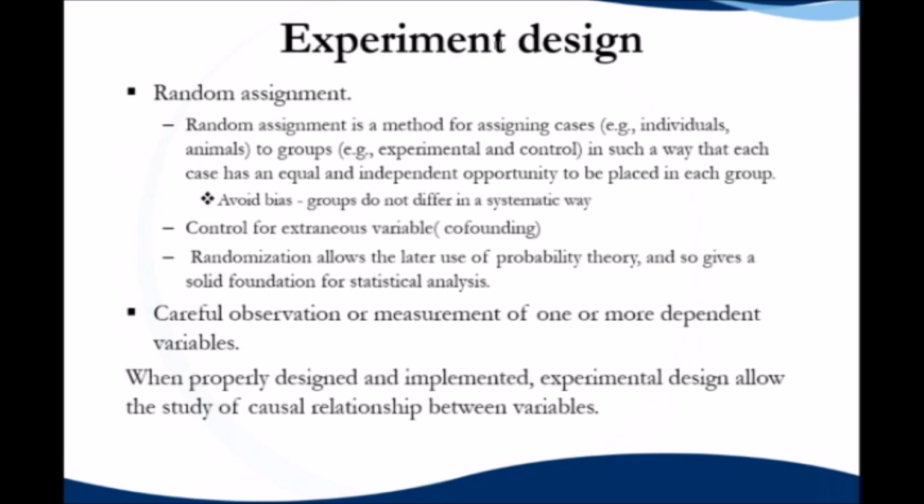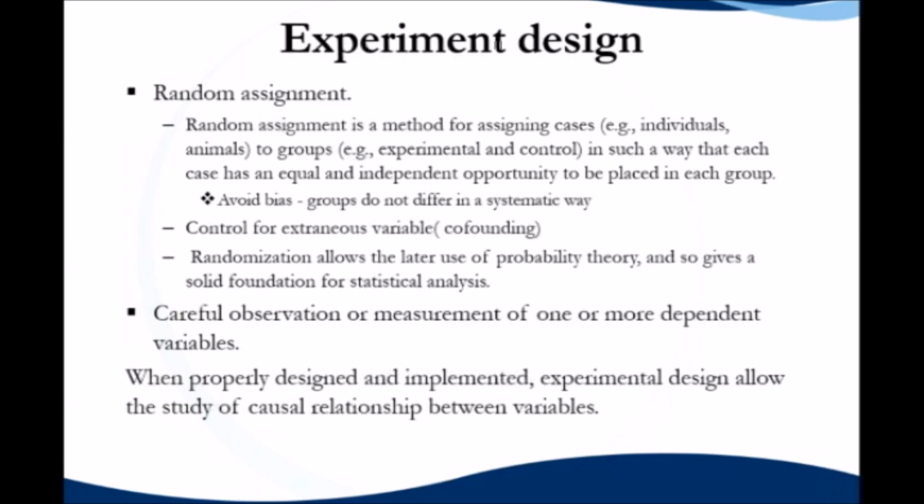When you assign things randomly, I think the example that will be clear, even though it's not always practical, is this: let's say I have 20 units and I want to select them randomly. So I put them in a box. I label them 1 up to 20. So I take those 20 units, I put them in a box, and then I shuffle, and then I select 10. The first 10 that I take out, I give to the control group or the treatment group, and the next 10 that I take out, I give to the other group. So in that way, I've tried to randomize.